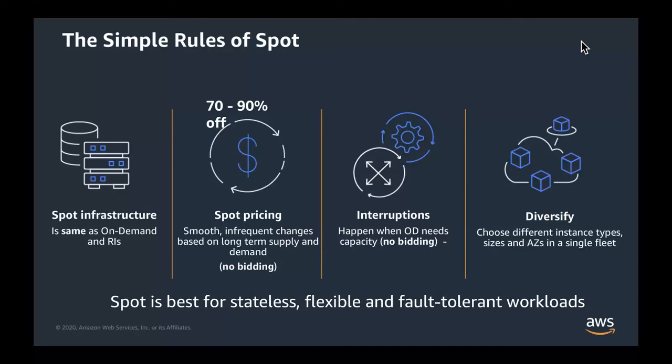Think of it like stock portfolio diversification. You are really reducing risk, because if you pick 10 or 20 instance types, the probability of you not finding capacity in any of them, and if you multiply it by the availability zones, becomes really, really small. That's the key principle by which you mitigate the risk of interruptions and handle Spot workloads. Having said that, Spot is an interruptible service, and for that reason, it's best for stateless, flexible, and fault-tolerant workloads. This is where we'll talk a little bit more about big data and machine learning workloads.